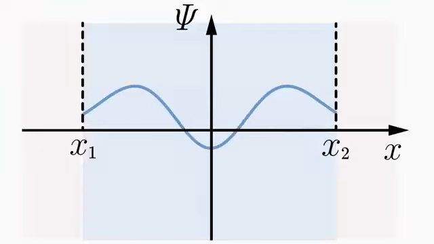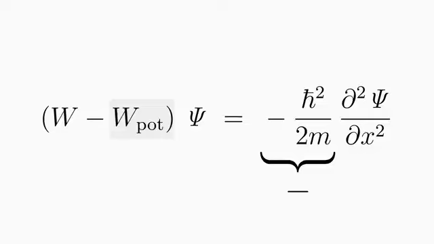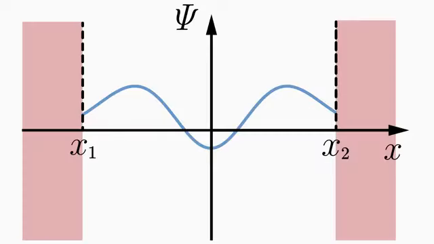Now let's look at the forbidden region and see how the wave function must behave there. In the forbidden region, the potential energy is greater than the total energy. The energy difference is therefore always negative. In the classically forbidden region, the wave function and the curvature do not have opposite signs, but the same sign. Therefore, the wave function is no longer forced to bend towards the x-axis. Instead, it can show two other behaviors.